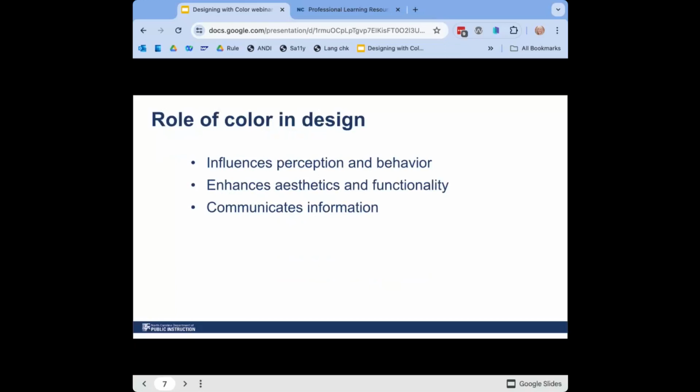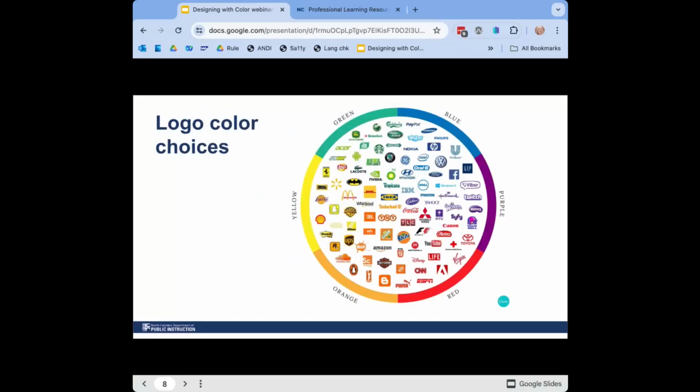But additionally, things like just building out a hierarchy or organizing information. Typically, we rely on color to help us with that. So I don't think it surprises any of us when I say that color has a huge role in how we design. And this is an example.